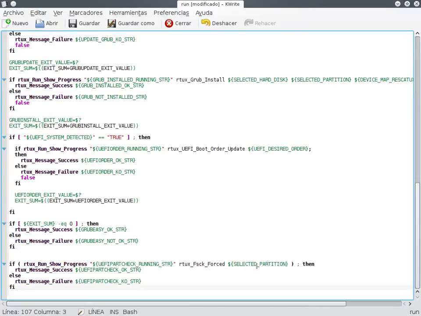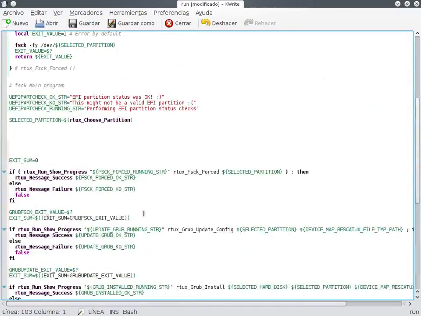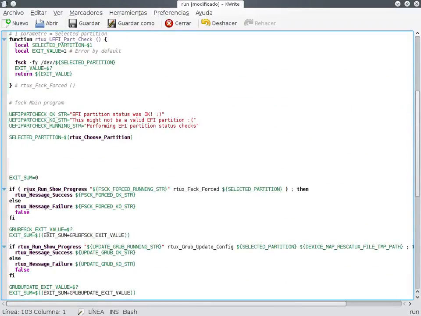So the show progress, I don't care about it. Okay, and what I use here is the function about fsck. So I might copy this because it's the selected partition. So yeah, somehow, one second.